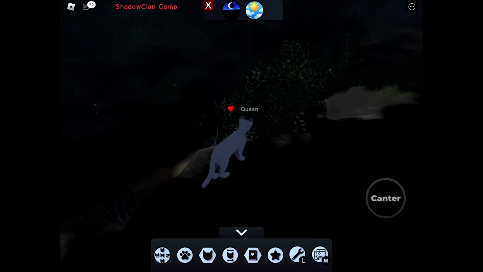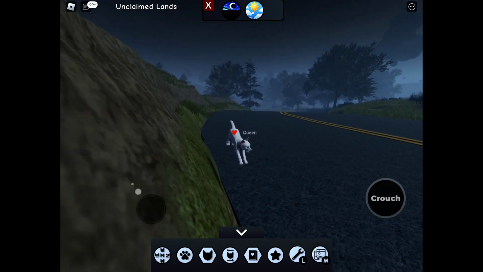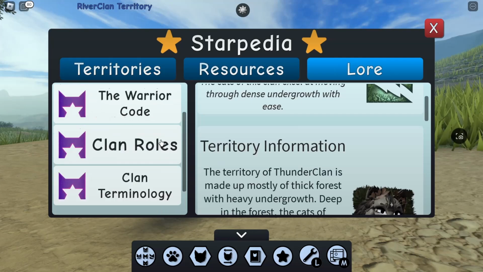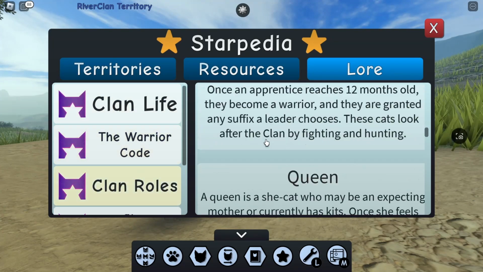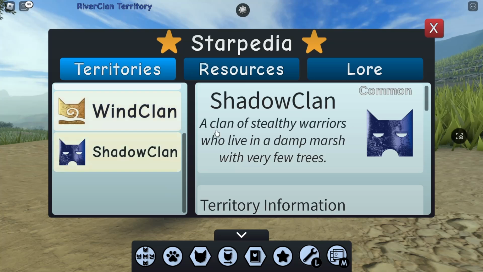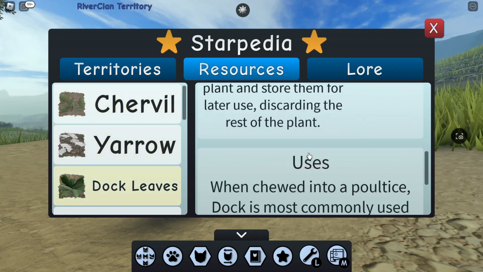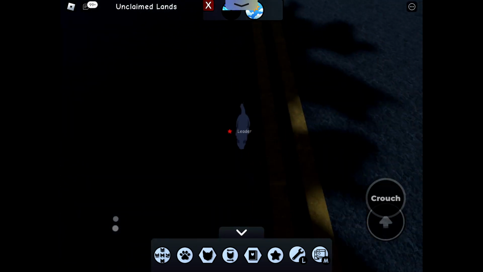Anyways, next topic. Starpedia. The Starpedia is a tool, or more like a guidebook for new players. Pretty much anyone can use it, but I don't know very many people who do. I used it when I was a new player 3 years ago. Basically, there are rumors that people use it to cheat in the herb medicine cat auditions when you're being a medicine cat or apprentice.